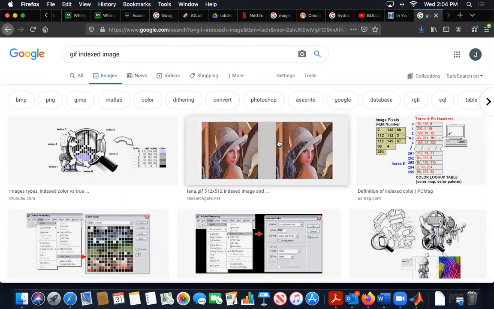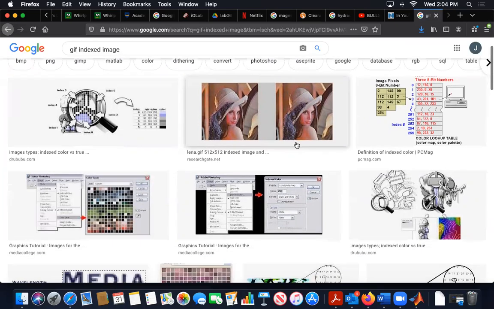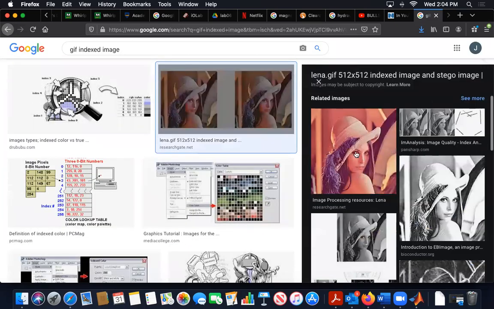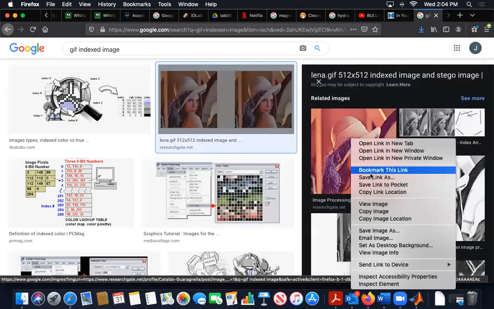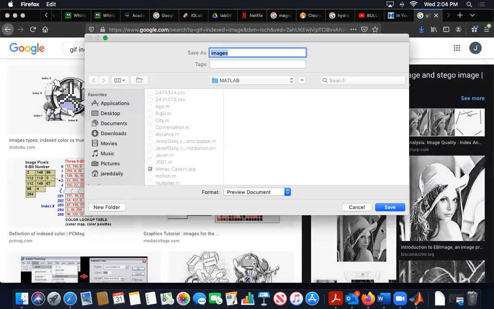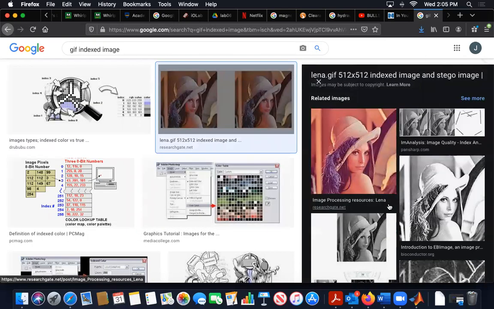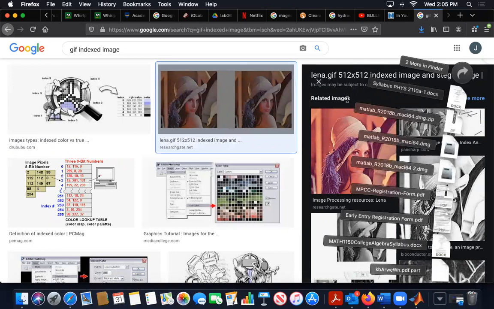So this one looks like it's a GIF image right here, but it looks like it's two images in one, so I don't think that's going to be very helpful. But here they have just the single one, it looks like. So this is the single image. If I save this image, I'm going to save it as, they call it Lena. So we'll call it Lena. And it's saving it. Let's put it in my downloads, I think. Let's take a look at the downloads and see how it came up. Maybe it saved it into my MATLAB folder. Don't know.